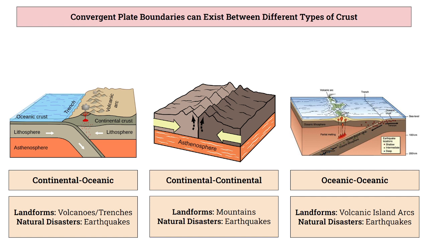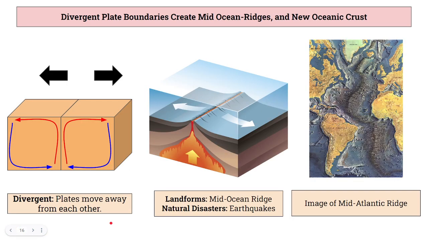Okay. You'll also notice that there are some natural disasters that occur at these. In order to get these plates to move past each other, there's a lot of force that is involved. And a good metaphor for how it works is kind of like a slingshot, where it slowly builds up pressure over time, and eventually it just snaps. And that snap and release of energy between two plates trying to move past each other, that is what we register as an earthquake.